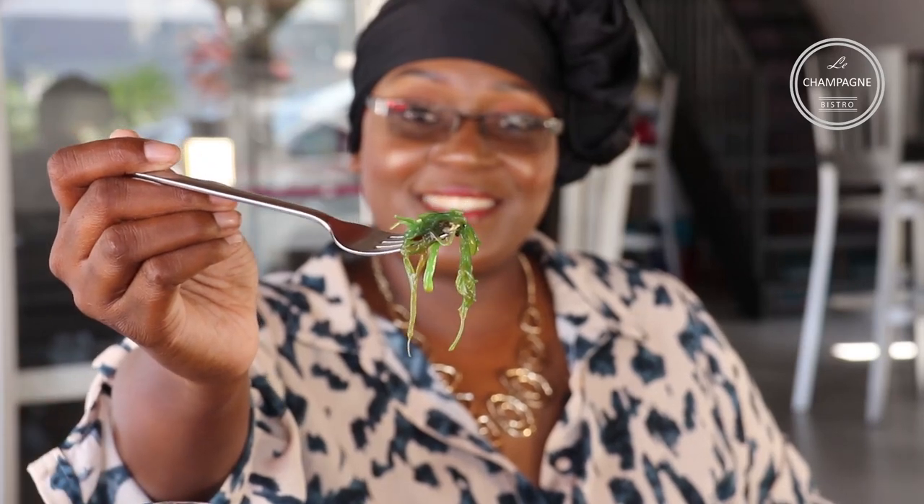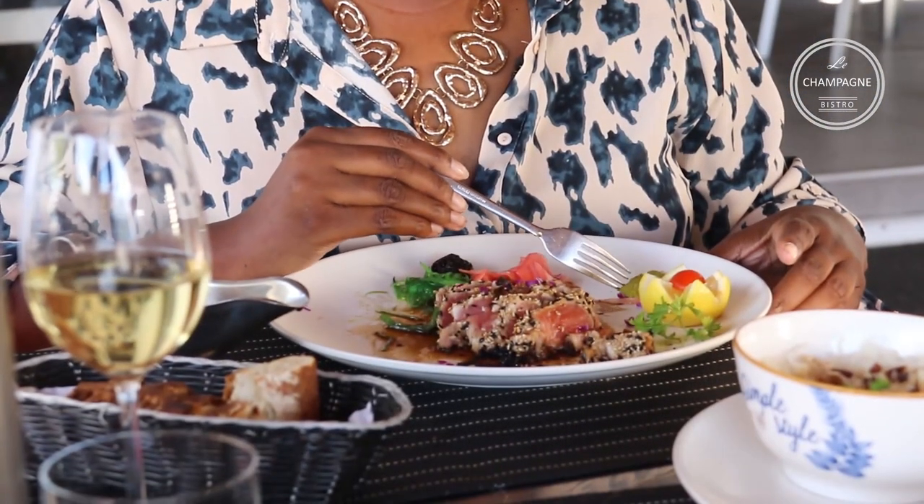Seaweed with some teriyaki sauce, let's see how this tastes. Honestly, if you've never had it before it tastes pretty good — it's very fresh, you can taste the ocean, but not as much as the baby fish eggs. I thought this was salmon but it's ginger — taking a smaller bite. You have been warned: it's intense!